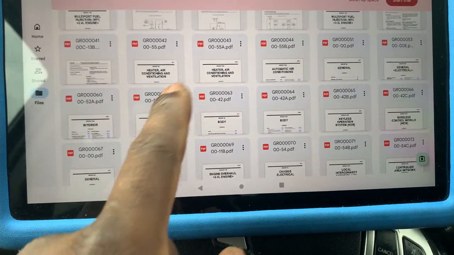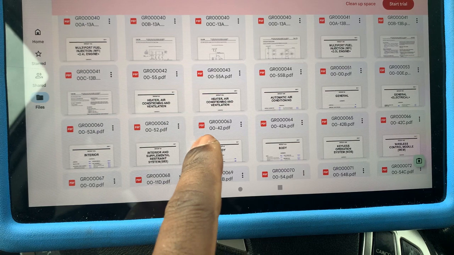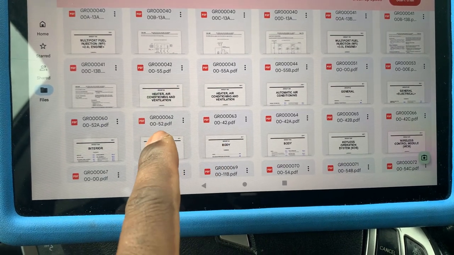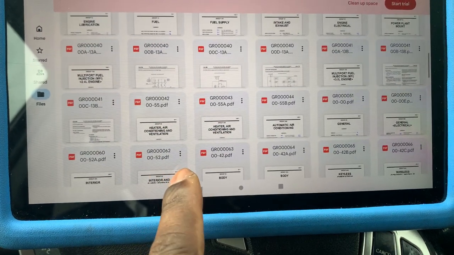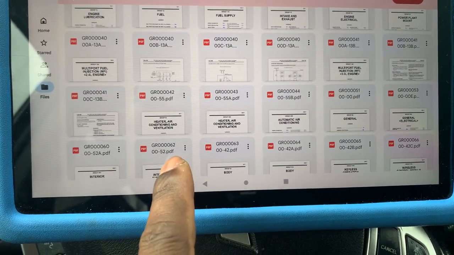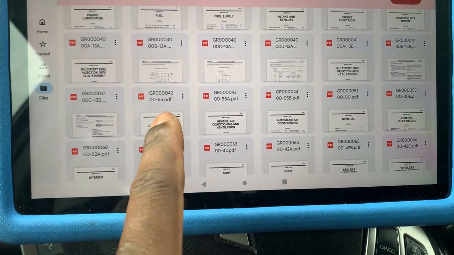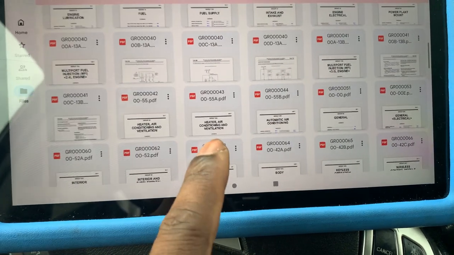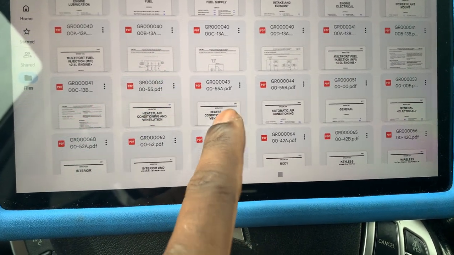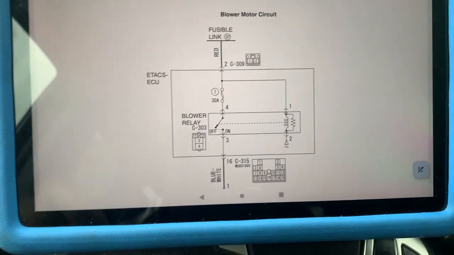So 50. Let's try this one. No, the other one. Yeah, okay.